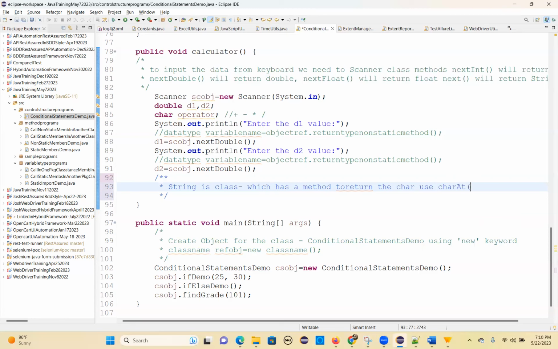In the charAt method you have to give an int index. Which index character you want, you give the index number.